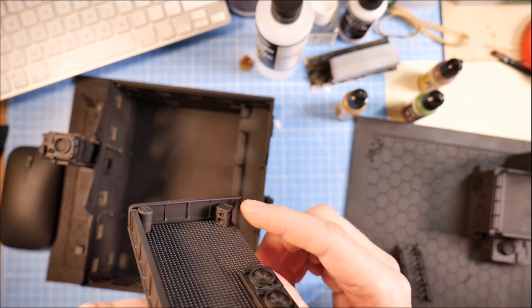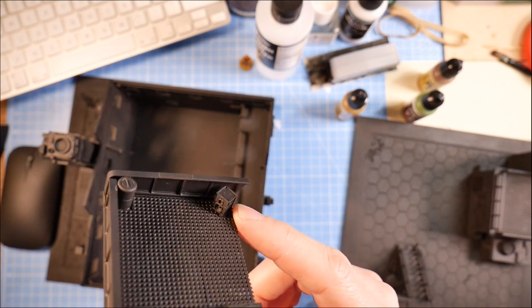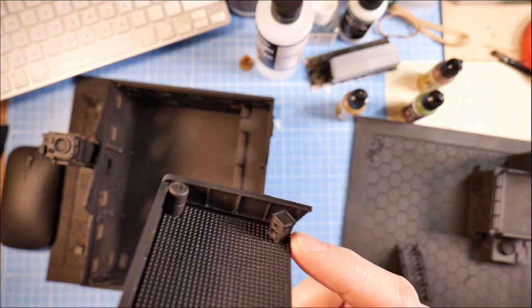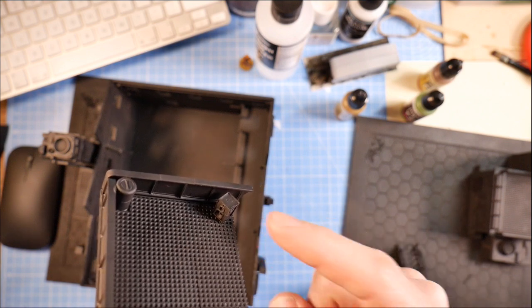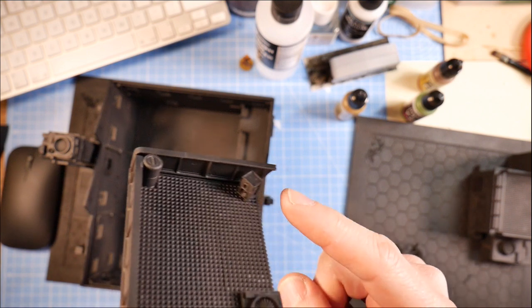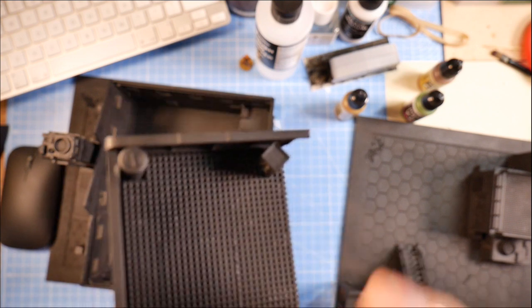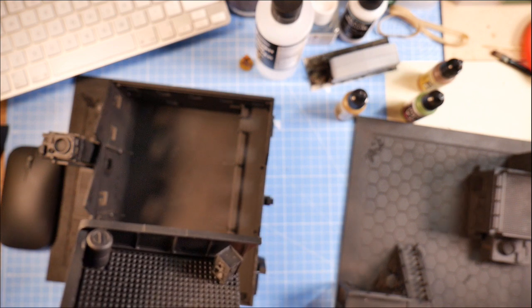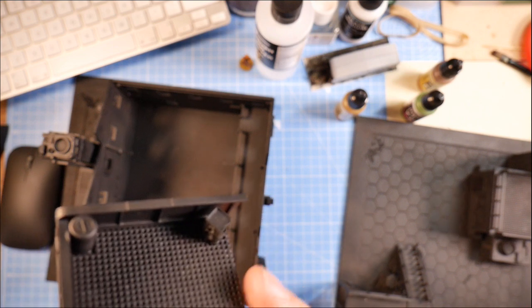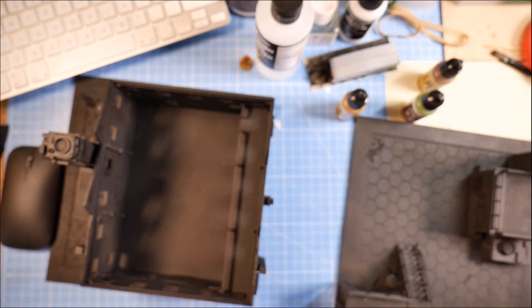I think this is from Zinge Industries or something in the UK. Hopefully they'll be at Salute, but they've been doing a range of 20mm Gaslands car vehicle add-on pipes and things. And one of the sets they do is a set of mini speakers. I couldn't resist them. You know, some guys are sitting around up here. Why not listen to some music while they're at it? But anyway, anything that looks vaguely 15mm and interesting, I've gone for. So I've got a couple of speakers tucked around on here.